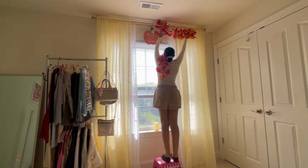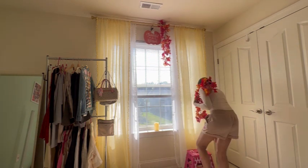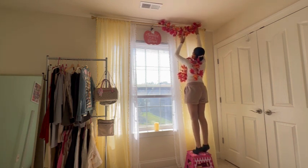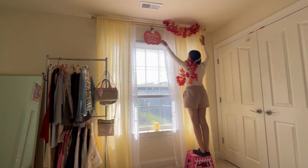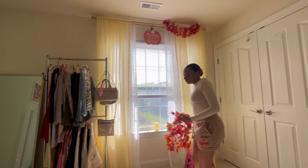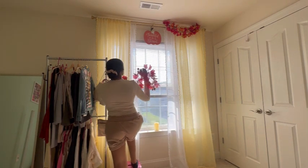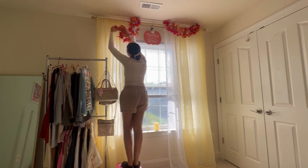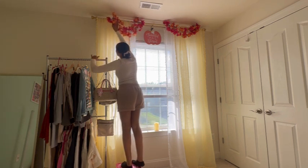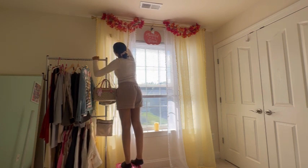So as best I could on my step stool, on my tippy toes, because that's just how short I am, I tried to position it so it would drape over delicately. I had to do a little trick with tucking it behind the rod and under the curtain and all that jazz. But it ended up turning out really nice. And like I did on that side, I similarly did it on the other side, and of course took a step back to make sure everything looked right. Otherwise, I would have to get up there and do it again. So yeah, I think it ended up turning out really cute.